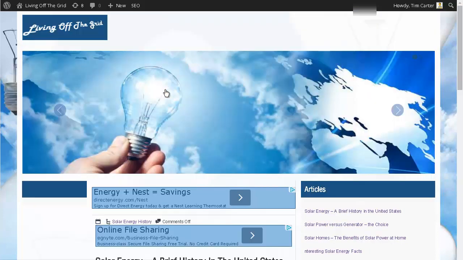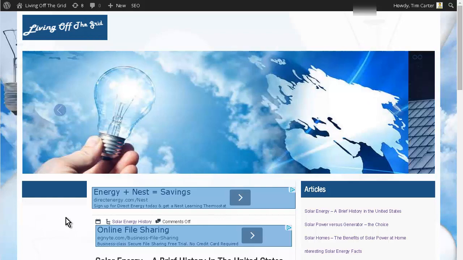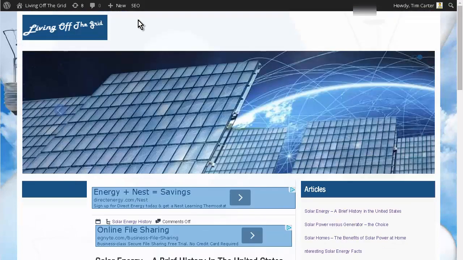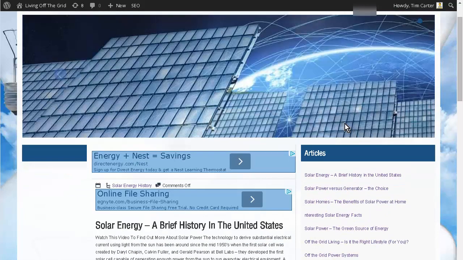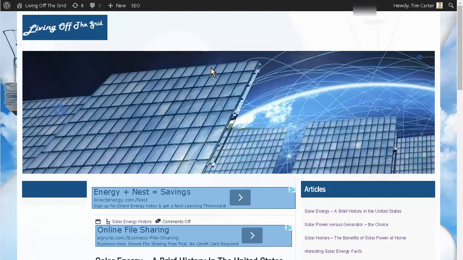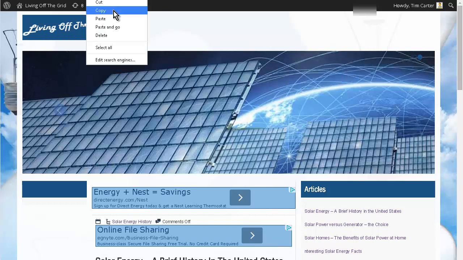Okay, so this is a WordPress site. Now with WordPress, of course, you have widgets where you can add your own search engine if you want, just by using the internal one. But I'm going to build one for this site anyway. So I'm going to build it site-wide. But remember, you could do it for any page that you wanted. So if you had a contacts page and you wanted them only search in the contacts page, you could do that. But let's grab this URL here.